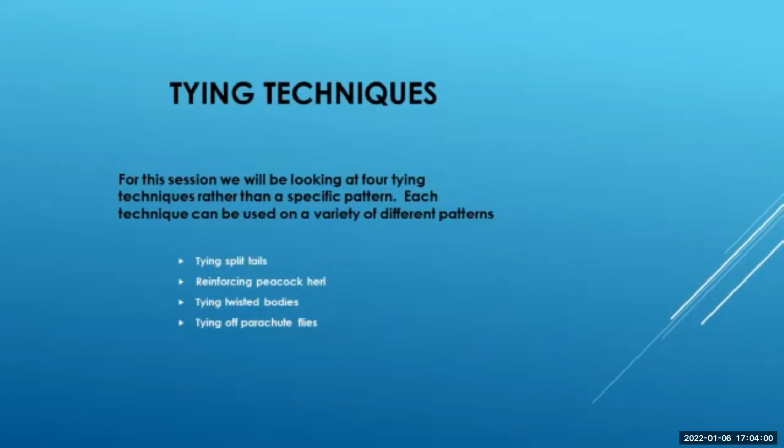Then one that I think probably most people have not seen: twisted bodies. Done this way, I don't think they are very common. I've never seen it in a fly shop. But I want to show you how to do it and how to use it for a midge pattern. Midges have pretty hefty bodies given the size of the bug. And a twisted body makes a good imitation of it. And I'll show you how that's done.